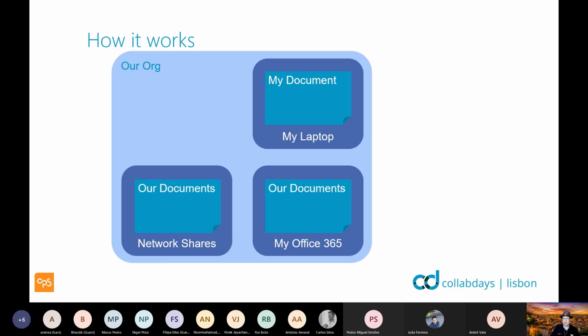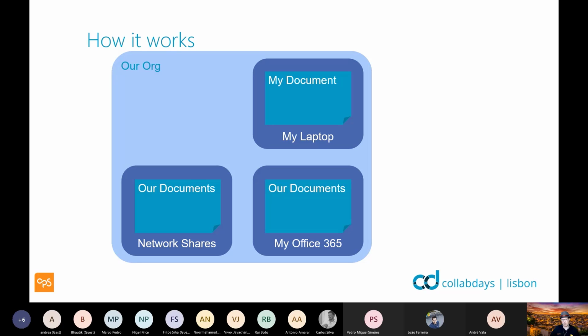We can still do that. How that label gets applied to that document, it's still on your machine. It's local. So we can label content when it's on our machine, and then we can have it stored in Office 365. Now, our document is going to sit in one of our organization's sources.